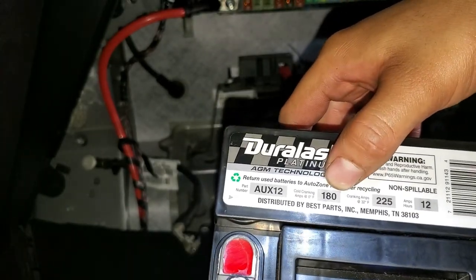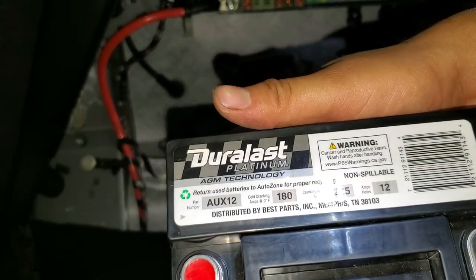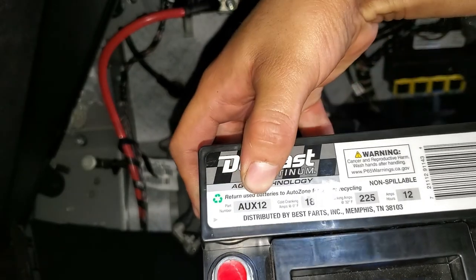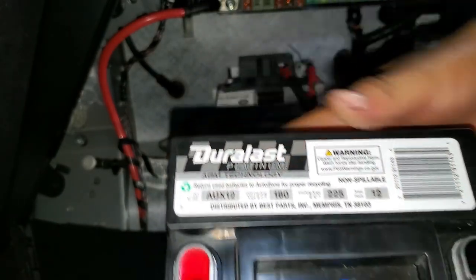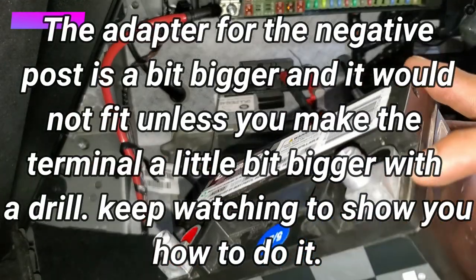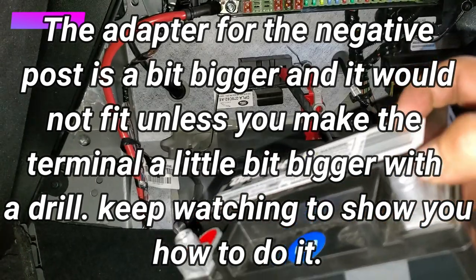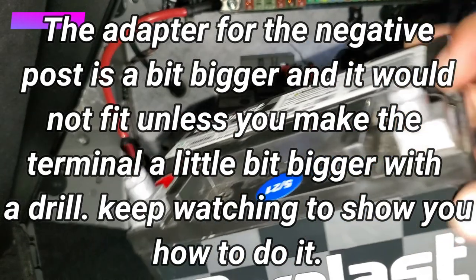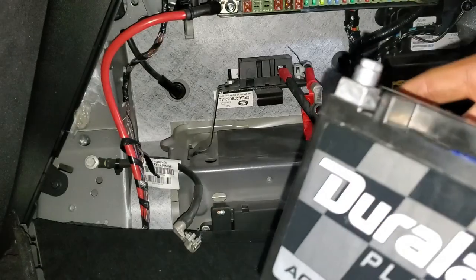The minimum is 180 when it's cold. It's a 12 volt battery, and the part number would be right here. That's the part number, auxiliary 12. And you're gonna get this battery, but it's gonna come like this. So if you notice on the original, it has round connection like that. So you need the adapters to put it on, and then you're gonna be good to go.